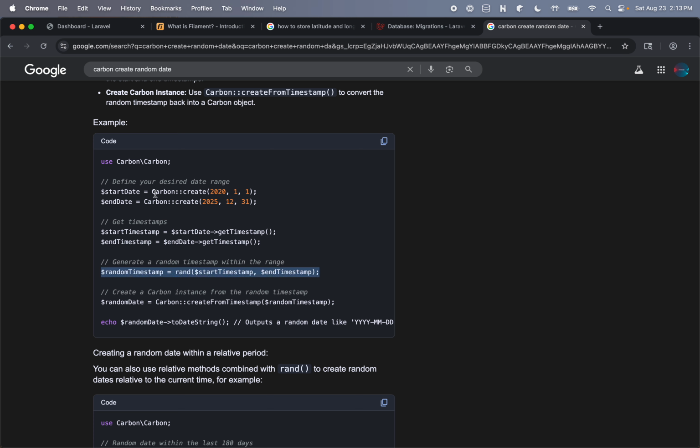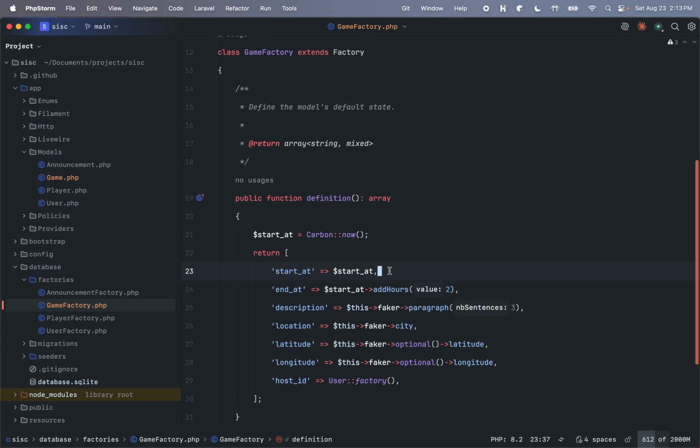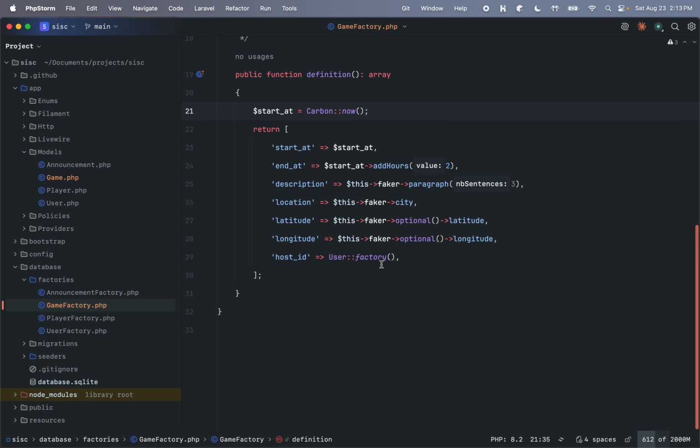So it has a start and end, and then it creates a random from that using the PHP rand function. You know what? Right now, let's not get worried about it too much. We'll just keep it as it is.